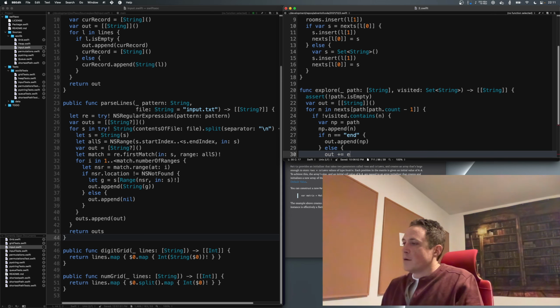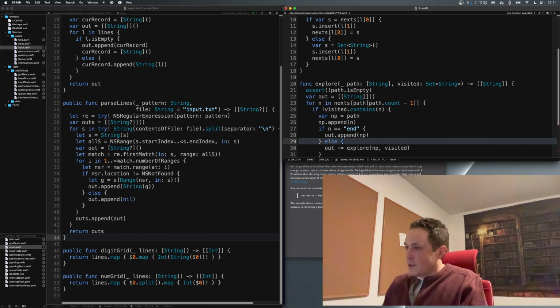Explore with the new path, and we do need to update visited. Yeah, that looks good, but we gotta update visited.